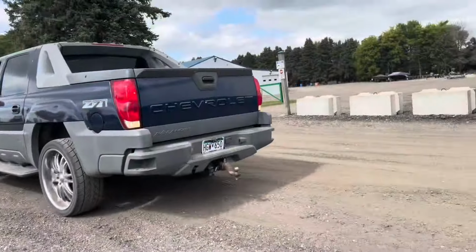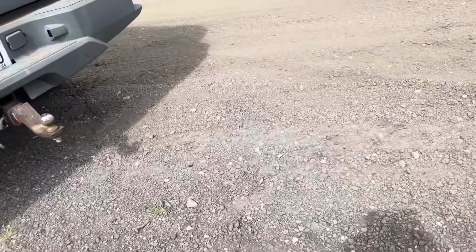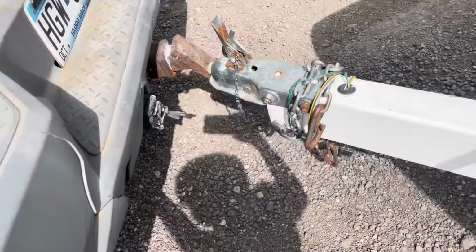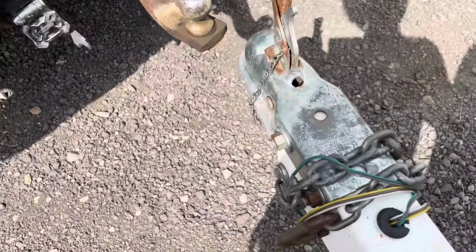Alright, you're in the boat. Come on! You're good. Straight? Yeah, straight. Turn your wheels that way and back up. There you go. Keep going. Go, go, go. You're good. Keep it going. Go forward that way. Okay, right there. And then turn your wheels that way and back. Go. Right there.